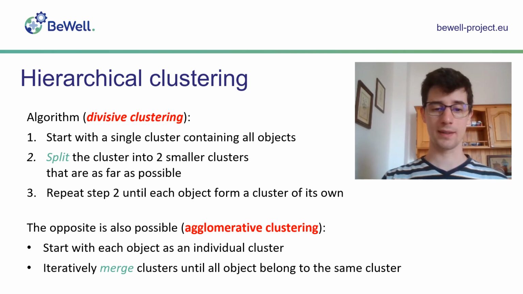Differently from k-means, we know that exactly n steps will be performed. Hence, if n, which I recall to be the number of points in the analysis, is large, this procedure can be very slow. This approach is known as top-down or divisive clustering. It is not the only possibility, the opposite strategy is also possible.